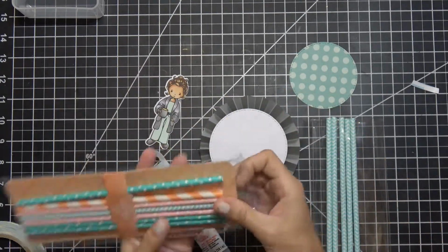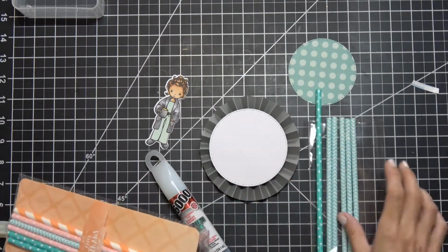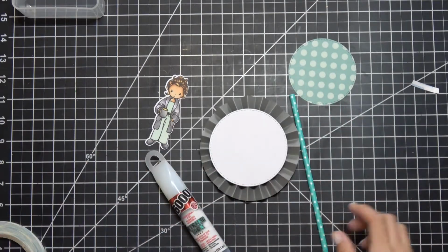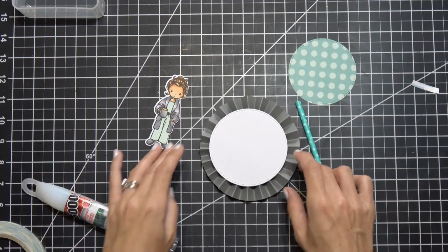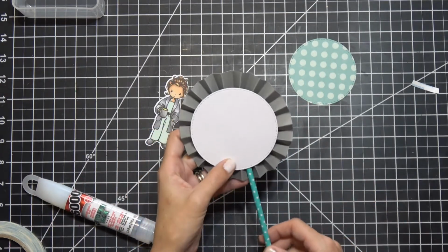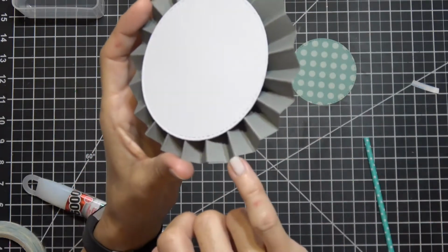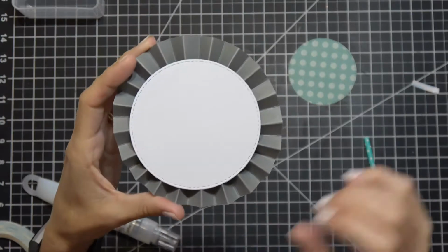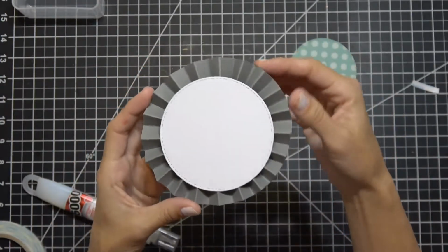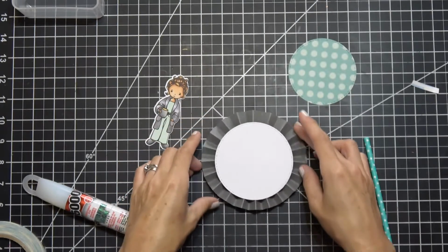And so I'm just gonna pick a color that goes nice. So I'm going to pick this guy right here, this teal polka dot. Matches the front dashboard, why not? So before you get started decorating, I recommend that you go ahead and adhere your straw. Now remember, there is a hole in the center of this circle. So when we push the straw through, it's going to go all the way to the top.